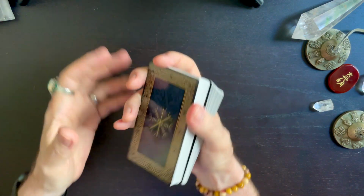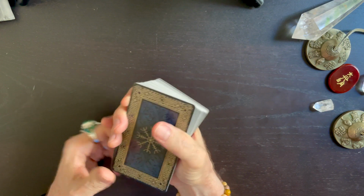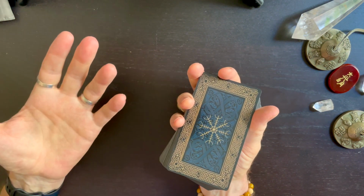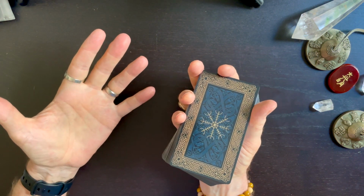And I just pick the ones I resonate with. So that's why you're here too. You want to find out if you resonate with this deck, if it's going to work for you, and you will be able to connect with it. That's what really matters. And truthfully, I do have a lot of decks that I do connect with.